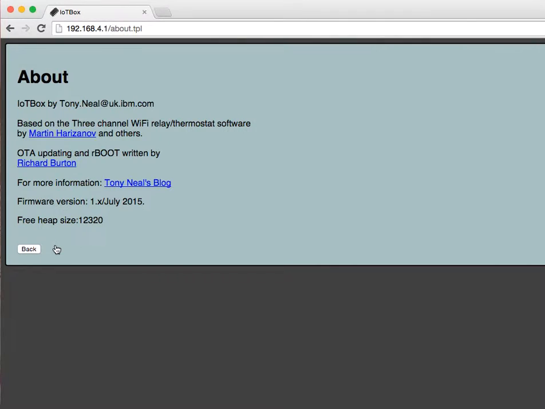And here you can see the about list. I based this on some great software by Martin called a 3-channel Wi-Fi relay board, and it included lots of fancy thermostat and timer software, which I've removed for this purpose.